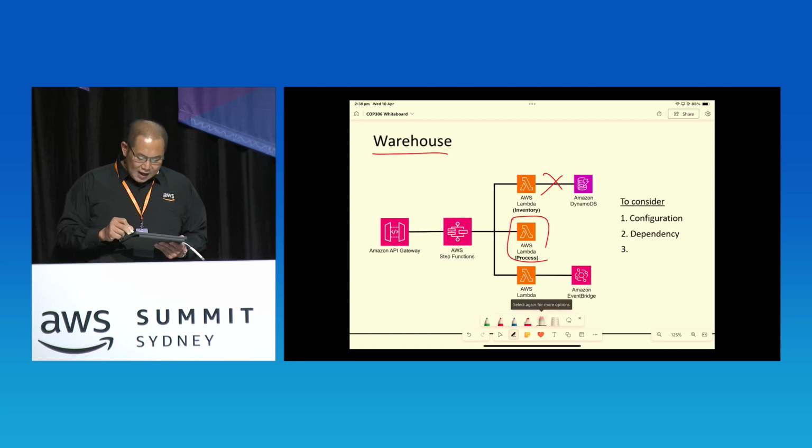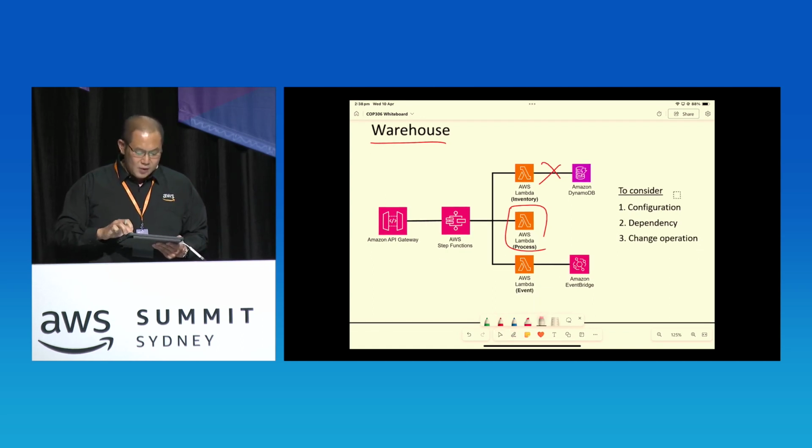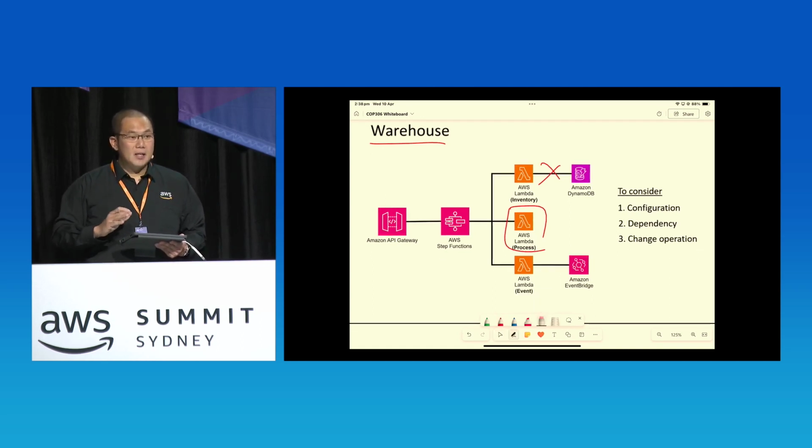The last thing that you need to consider, which is probably the most important of all, is how you're going to manage the change operation aspect of these things. Because when you're working with a distributed application, chances are you're not going to be working with just one or two services. You'll be working with hundreds or even thousands of them. Therefore, making sure that you're well equipped with the right change management practice and tooling will set you up to be able to handle change operations at scale.